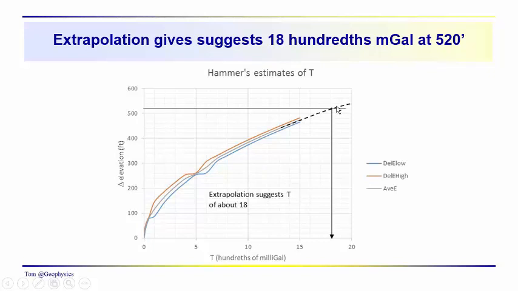And I've just plotted up the high delta E values from the hammer tables and the low delta E values from the hammer tables for the F ring, and have extrapolated this general trend up to 520, and that turns out to be about 0.18.